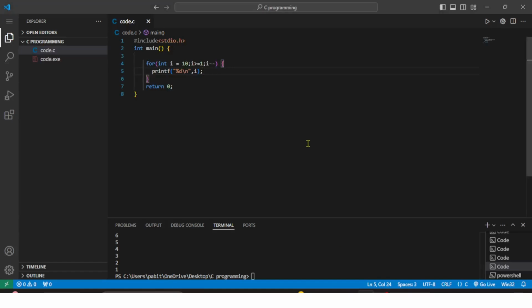Okay. So here the problem, that is printing the numbers from 10 to 1 in decreasing manner, I have done with a for loop, but you can also do it with a while loop and a do while loop. So let's try at home to do it with a while loop and a do while loop. I will definitely be there in the next class to show you. Okay. So I hope you have understood the concept of loops in programming, in C programming.